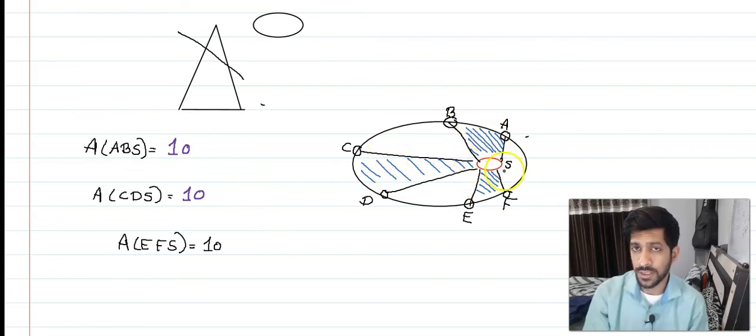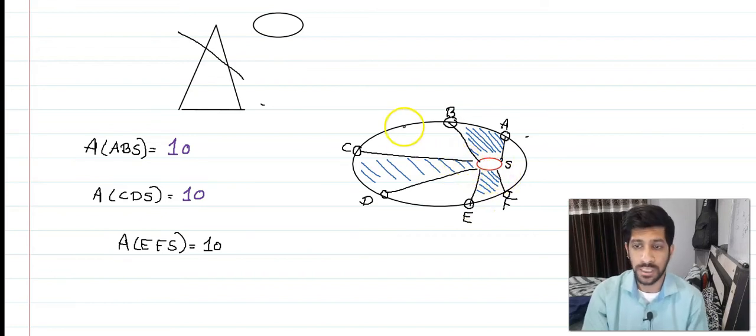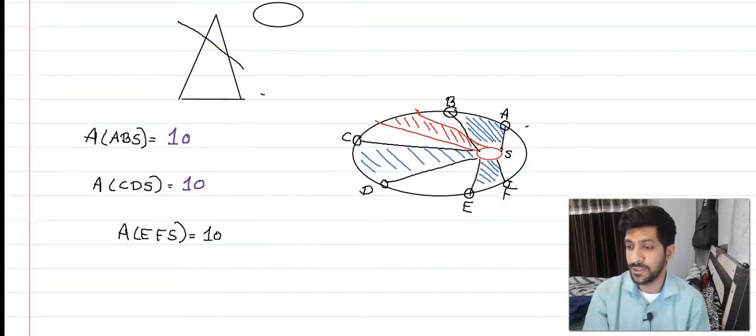If you look at this diagram, you might say that the area of CDS will be more and the area of EFS will be less, but it's not like that. You can take any two points on the orbit, join them to the focus, and calculate the area. The area will be the same only. It won't change. That's what the second law states: the line joining the planet and the sun sweeps equal areas in equal intervals of time. That is the second law. Let's move on to the third law now.